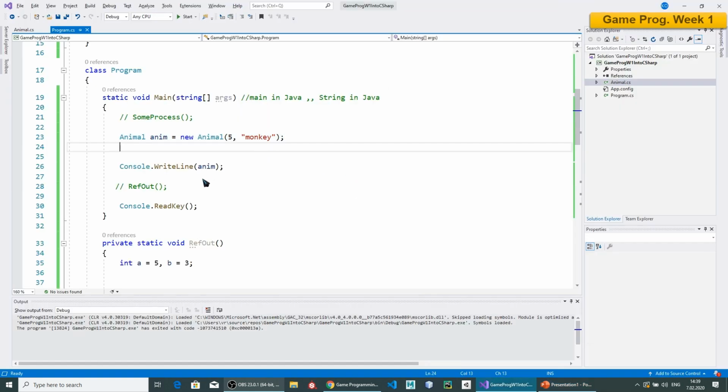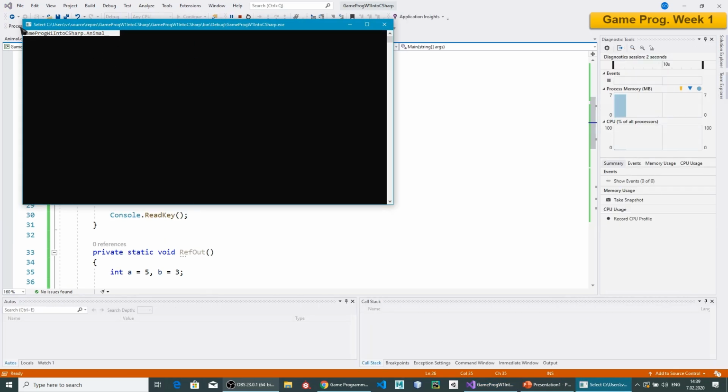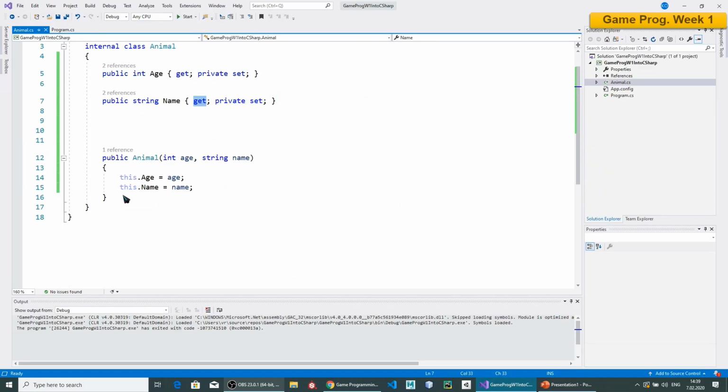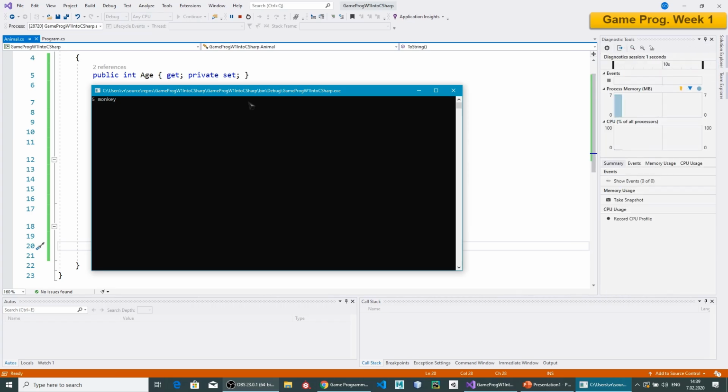Okay, so that will write an address for me. Let's just try it. Yes, this is somehow kind of name of object. In Java, you had this address for this. Okay, it will write only the animal name. If I want to change them, what should I do here? I can have toString method. toString, say override toString. I'm going to explain override later. I can say return, that is returning string. I can say age, and then maybe plus name. So I can change the definition of this. It will this time write 5 and monkey. toString is actually string representation of your object.